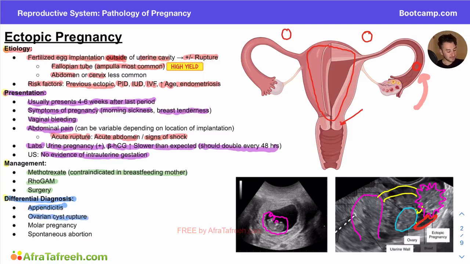When it comes to ovarian cyst rupture, we could expect to see fluid in the pouch of Douglas. This would be fluid from the ovarian cyst, and in ovarian cyst rupture, we would not expect a positive beta HCG. It is possible to have a ruptured ovarian cyst during pregnancy. However, I do not see test writers writing such a convoluted question. Usually, if they were going to write a question about ovarian cyst rupture, they would mention that beta HCG is negative. So I just wanted you guys to be aware of that. But I think in the case of ovarian cyst rupture questions, you would expect beta HCG to be negative because it's not testing a pregnancy pathology in that question type.